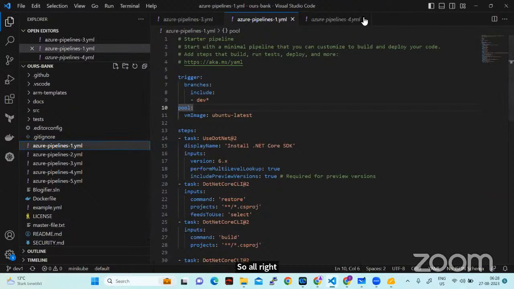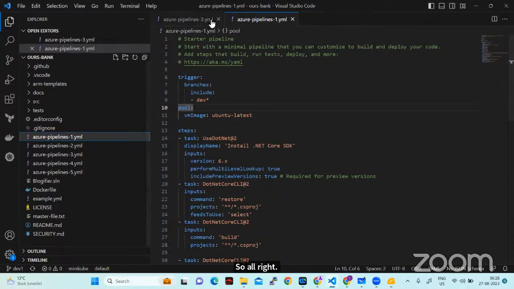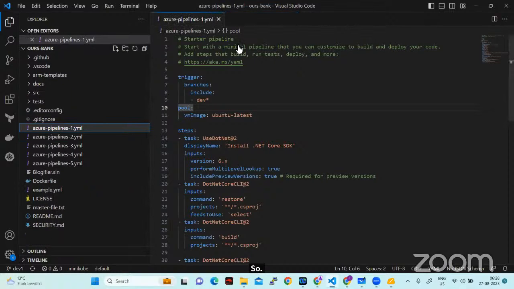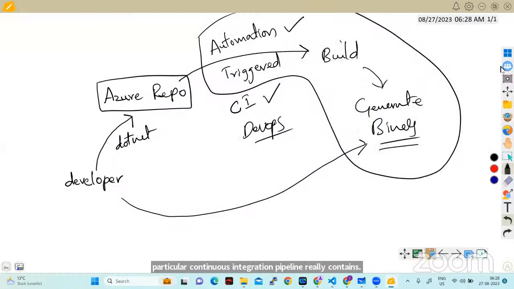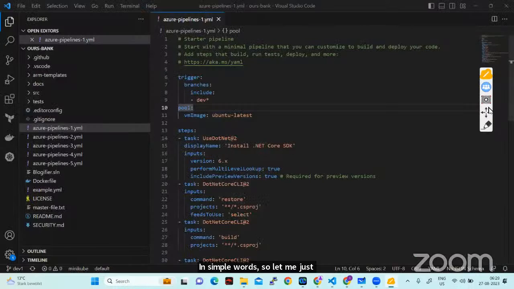You do not need to worry about everything in there, but I will try to explain what this continuous integration pipeline contains, in simple words.